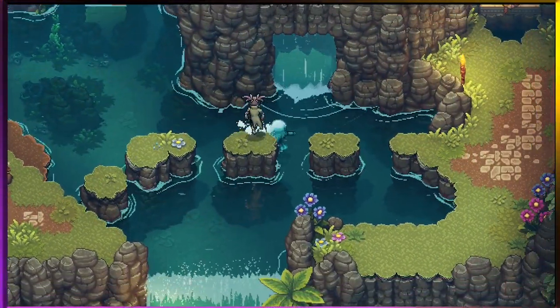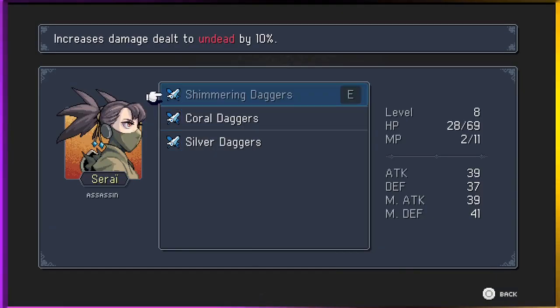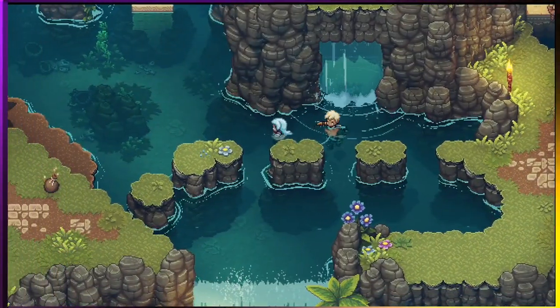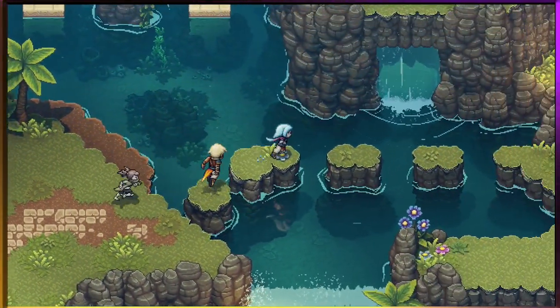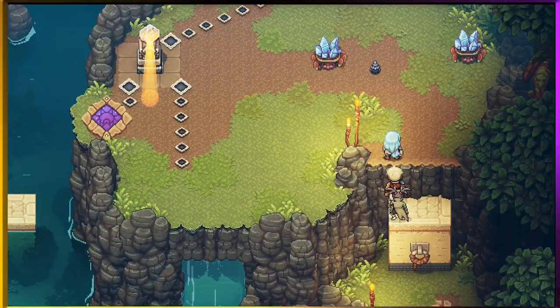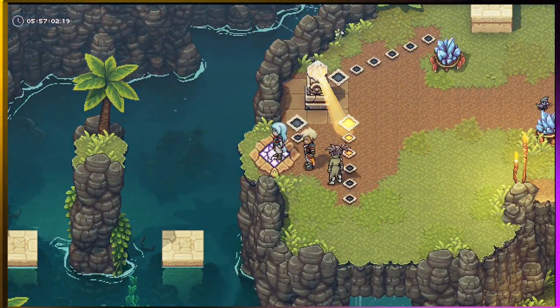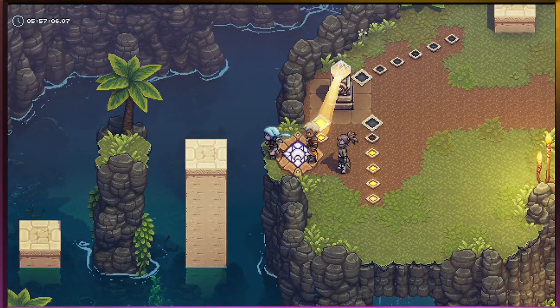Jump in the water, go behind this waterfall to pick up some daggers for Sarai. These are going to be the coral daggers. And then you climb up here and kind of watch out for those turtles. You can kind of sneak around the corner. Just kind of pay attention where they are, and if they're right there when you happen to be climbing, just give them a moment.